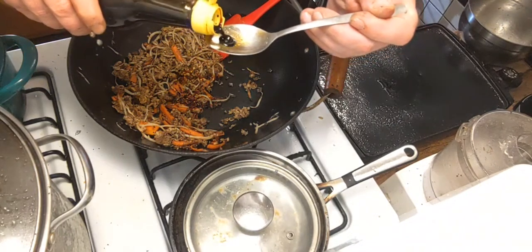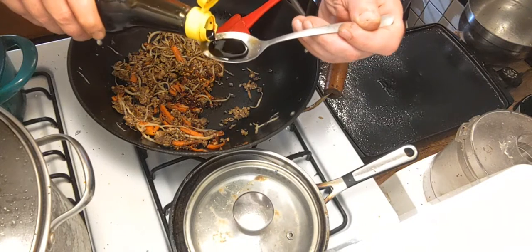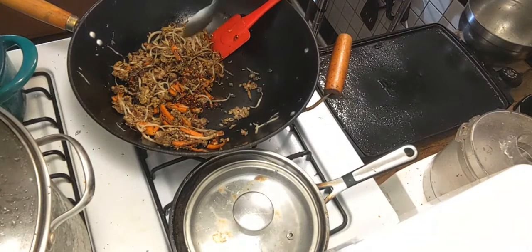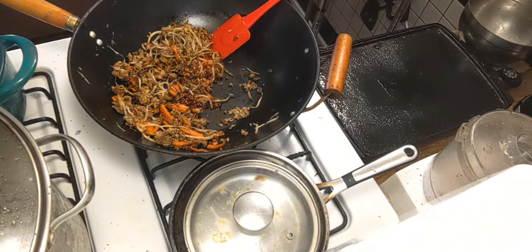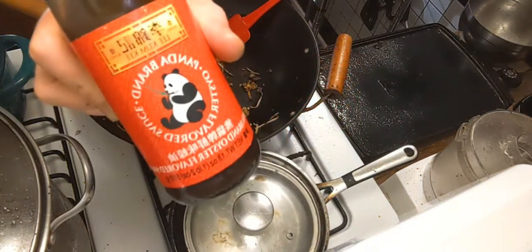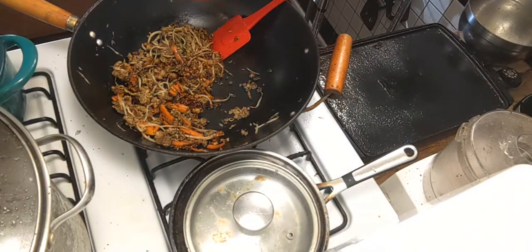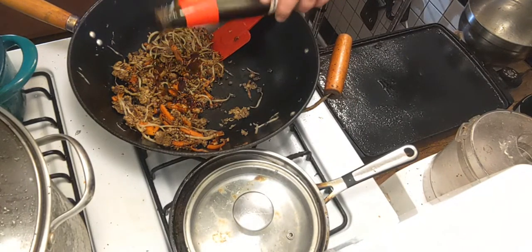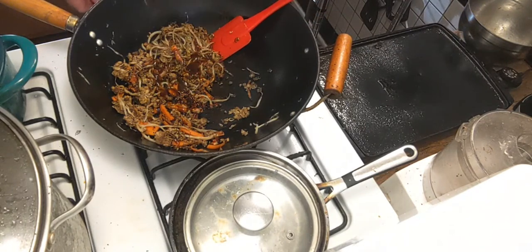Tiny bit. This dark soy sauce goes a really long way. So much sodium. What the hell? A little bit of Panda brand oyster sauce, which I think actually kind of tastes like shrimp. Alright, I think that should do it for the seasoning.